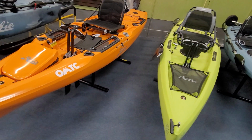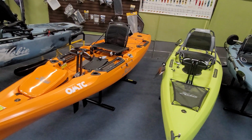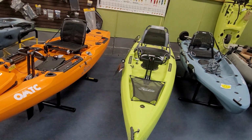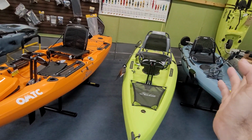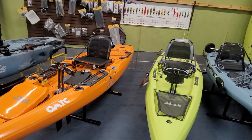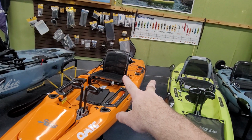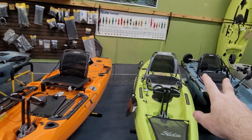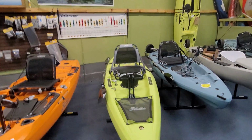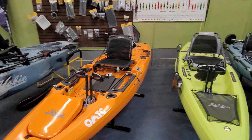So why would you paddle a pedal drive kayak? Well, if you're in a really shallow creek, or if you're going through a shallow part when you're drifting, sometimes it's good to bring your drive up. Also, if you're drifting, you have rudder controls on both of these. That allows you to control your drift. You can steer it while you're drifting down just with one hand. Both of these have rudder controls on the side. The Outback has rudder controls on both sides, whereas on the Compass you've got it here, it will be on the paddler's left side. So again, small thing, but depending on how you're using that can be a really big benefit there.